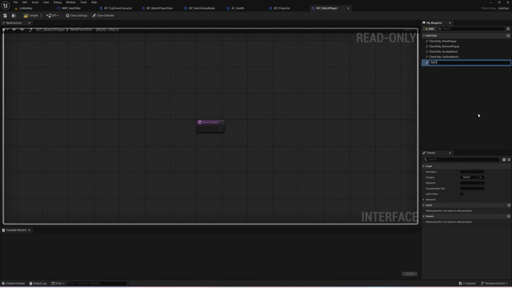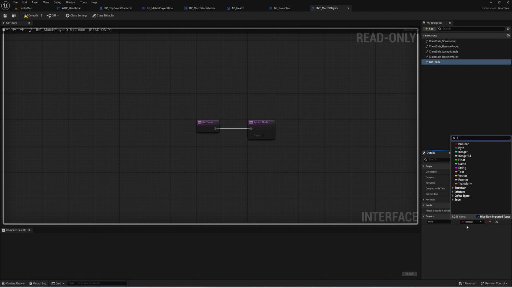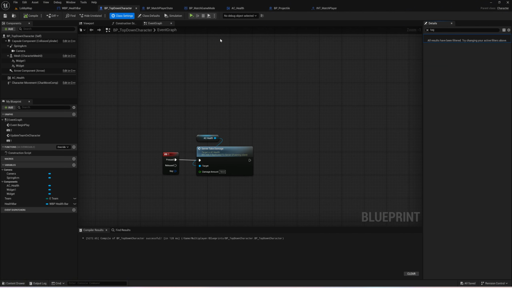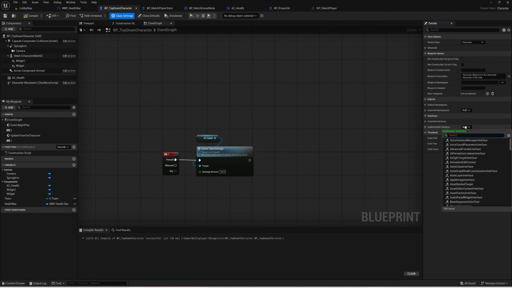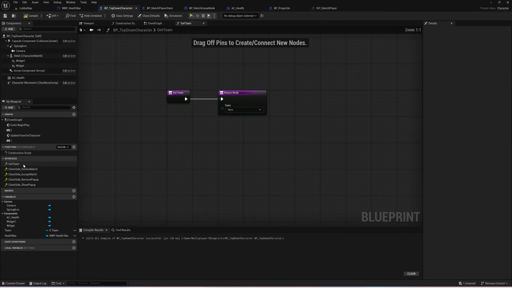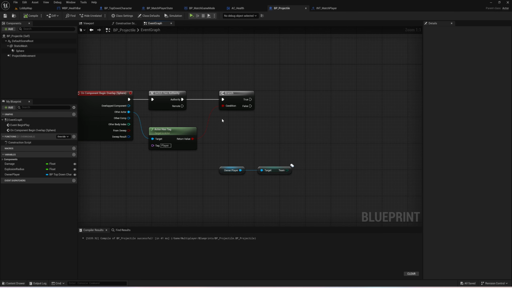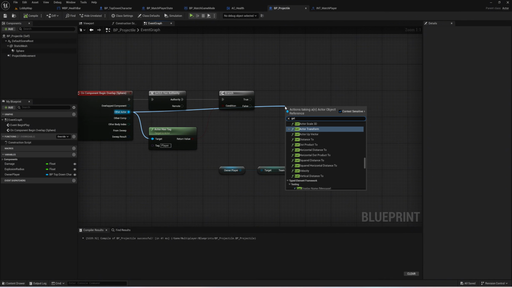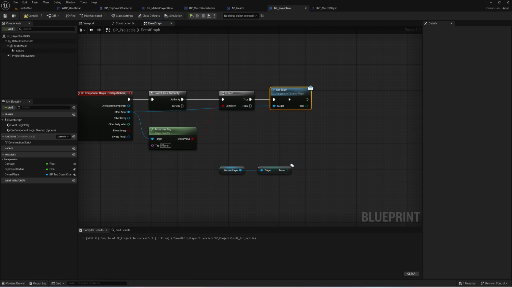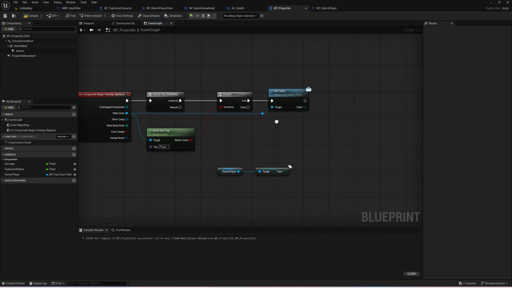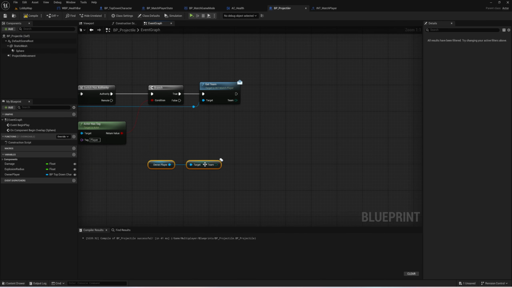Let's add a new function called get team, which is of course going to output the team. So make a variable called team, output the enumeration for e_team. Compile and save. Now on the top-down character, go to class settings, scroll down to where it says implemented interfaces and search for int_match player. Then we have this function for getting the team. We can input the team. Very nice. Now back onto our projectile of the other actor, we can simply search for get team, and we will now have the team of the thing we've just hit, assuming the thing we've just hit is a player and has this function implemented.